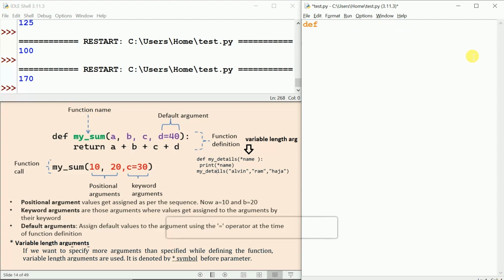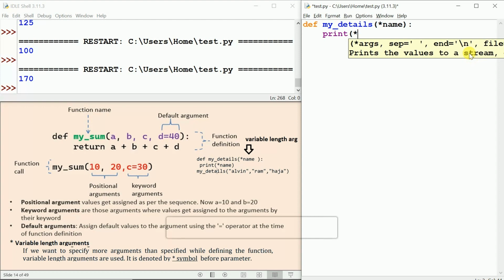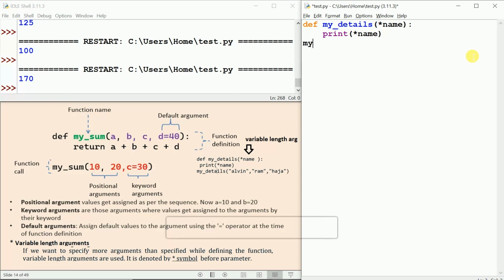Def my_details. I need to pass the names. Print name. My_details is capable of getting variable length arguments.